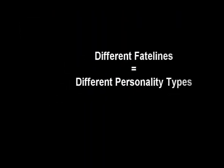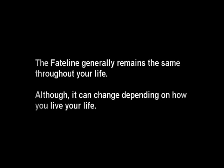Now, if your partner or your partner-to-be has the same fate line marking in the right hand as you do, this is excellent. You're both on the same wavelength. Neither marking is good or bad. It's just the way a person is born. If the lines are different, be understanding of the other person's characteristics, and this may help you deal with their personality needs. There are some degrees of line beginnings, so if the line is somewhere in between a straight and private line and a curved or sociable one, the person could go either way. This line rarely changes, so you don't want to marry for love, you want to marry for the fate line.